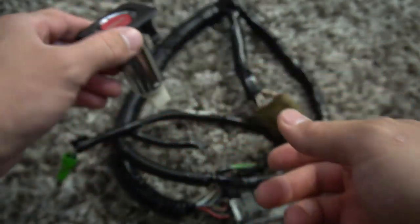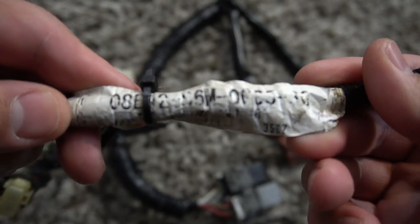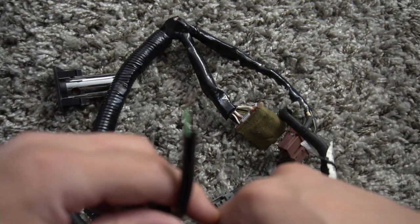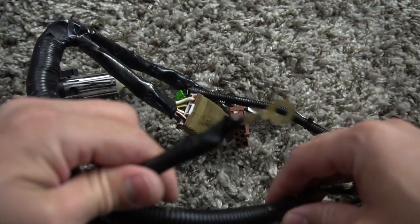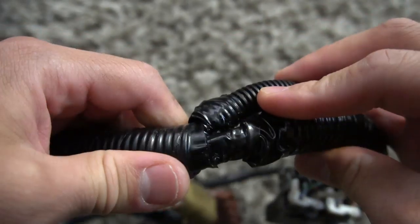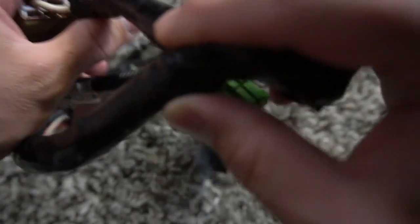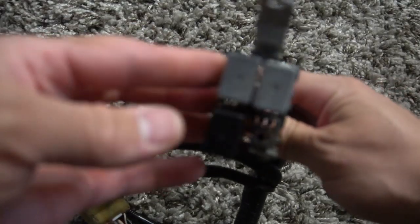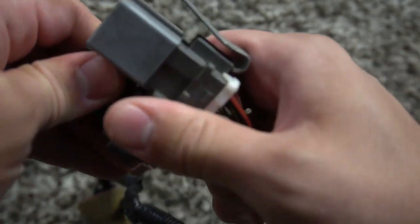Looking at the instructions, it's very easy to install. Let me show you the part number — I'll post it on screen. Basically, installation is two grounds, a couple of relays you don't have to mess with, and you just find a spot for it to sit. You ground it to anything, there's a green plug that goes into your push start, and two other plugs that go to your ignition — that's it, really easy, should take maybe 20 minutes. I got this from a guy in Thailand on Facebook who had five or six of these selling for $150 each, which was a really good deal better than ICB.